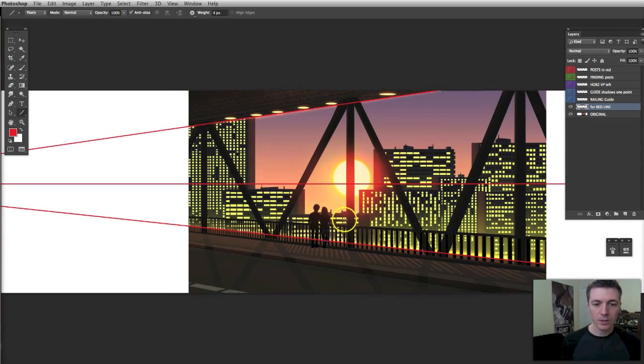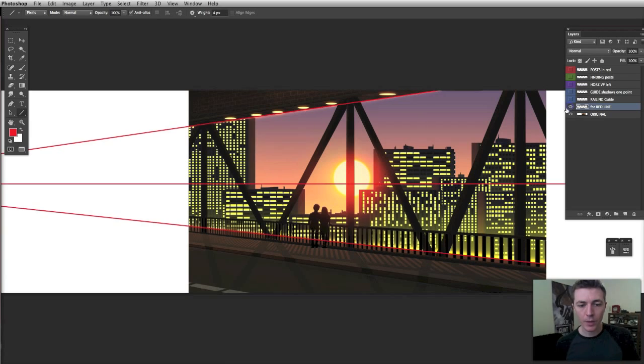Of course, we run into the issue that the horizon line is higher than the buildings. I mean, it's possible the buildings could be lower. It's possible that these people are very high. I'm thinking maybe they're up on a bridge. So the horizon line could be there. But that also means that we need to see the top of these buildings, and we need to see ground behind here up to that level, in which case the sun is already partially set behind the horizon. And that's fine, it just needs to be implemented that way.